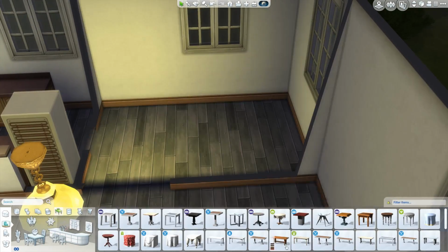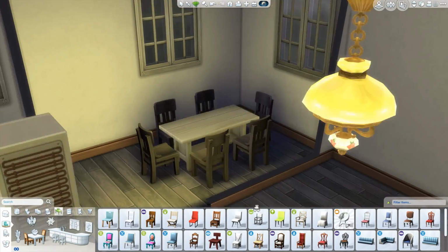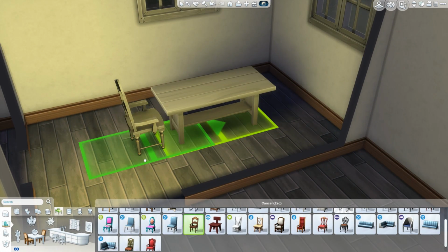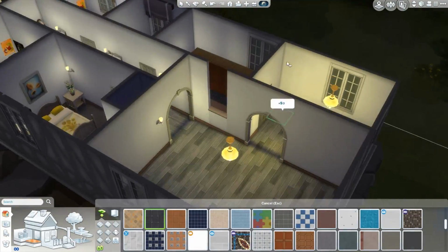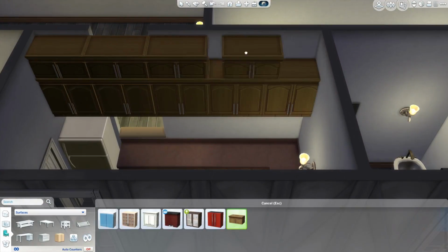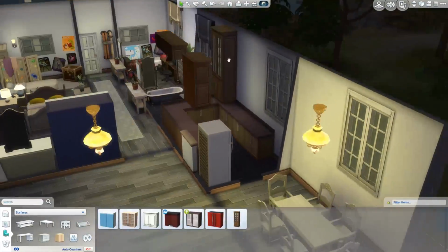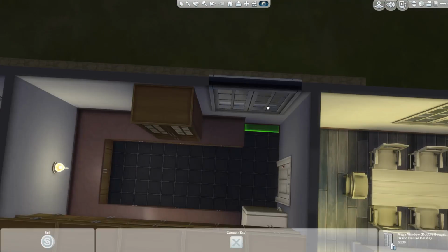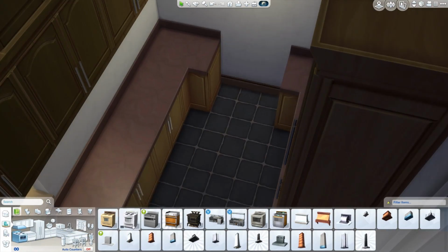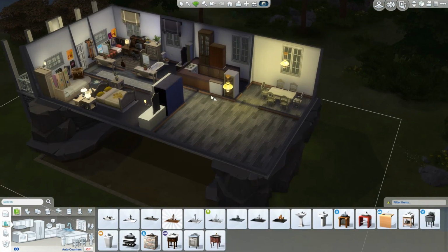And then on the other side of the kitchen, that's the dining room as well. So the dining room's closed in, the kitchen's closed in, and then you have the living room and all the bedrooms. So everything is separate. It's all closed because that's how you would imagine it being. Well, at least, I don't know if you imagine that, but that's how I imagine it, and that's why I built it that way. So we just get this super little cramped kitchen. Lots of storage though, lots of cabinets and all that kind of stuff, so you're definitely not short on places to put things, which is really good.